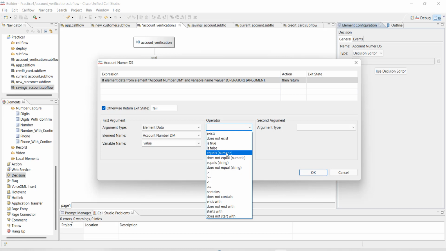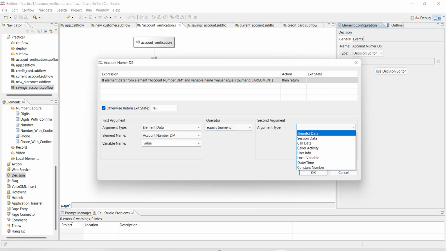I'll use a constant number. If I say it equals 1 2 3 4 5, that means if a customer presses 1 2 3 4 5, then only return success, otherwise return failure. So this is my decision.